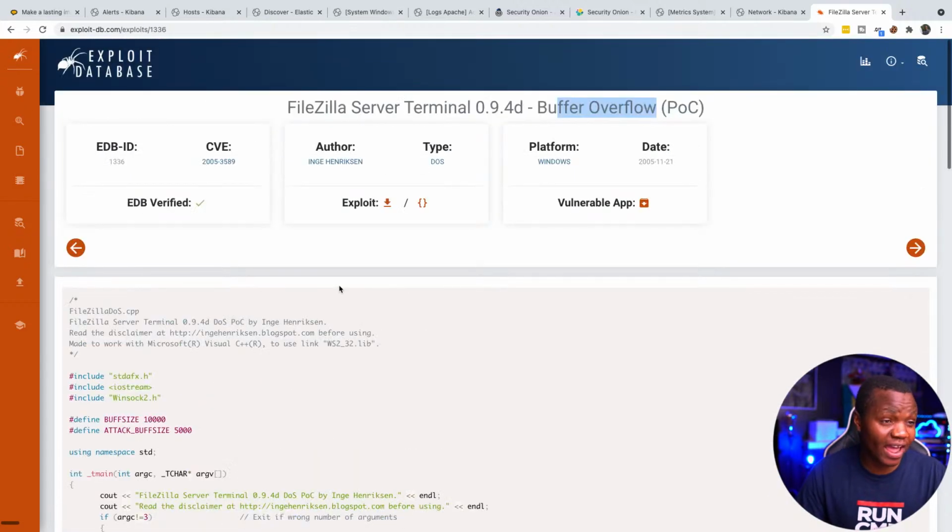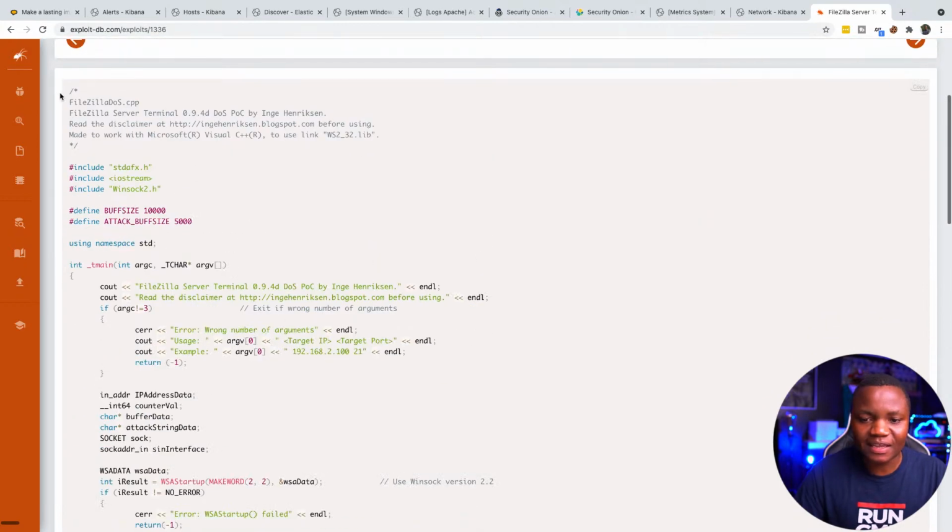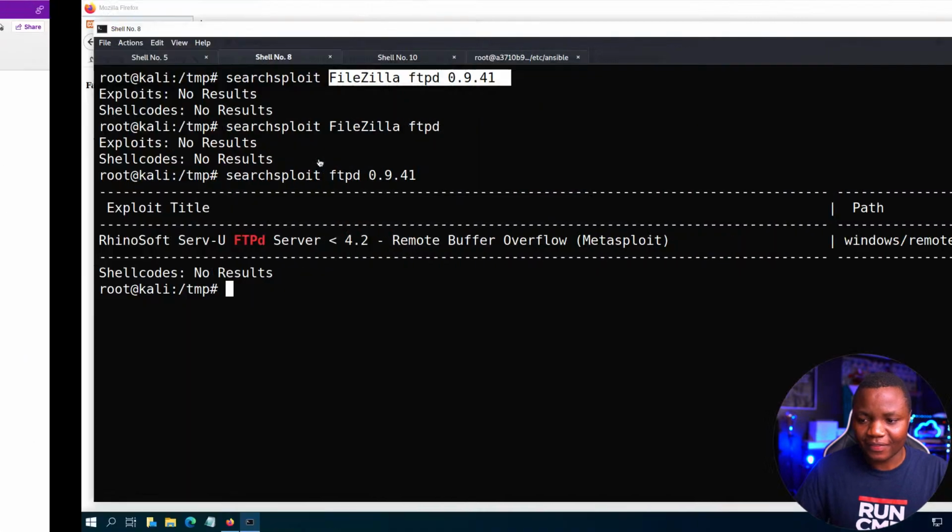You'll probably try it and it doesn't work. This was not what I wanted, but there is that. This might be a rabbit hole for you. And some people say, well, how do I know how to avoid rabbit holes in the exam? This might be one of those where you see some version, some service that is running. There is an exploit. It looks promising. Here's a POC. What I suggest is run this quickly. If it doesn't work, don't get hung up on this. You need to move on. And that's what I'm going to do.